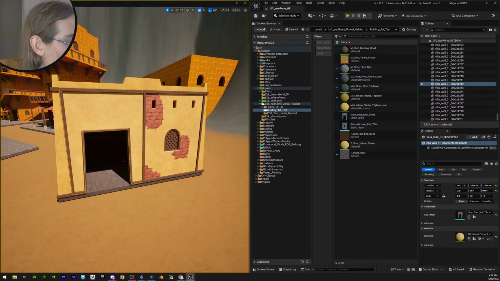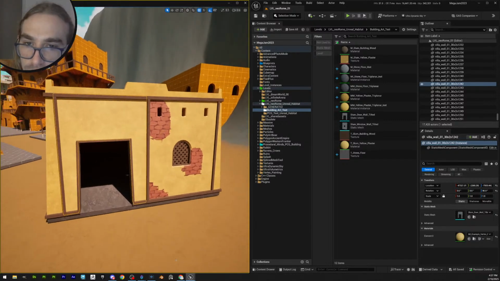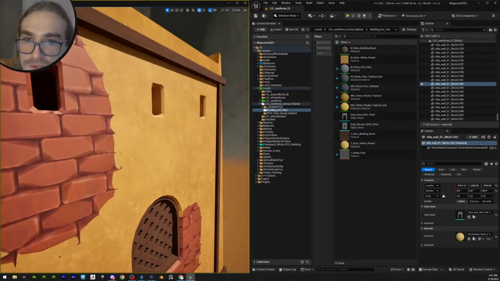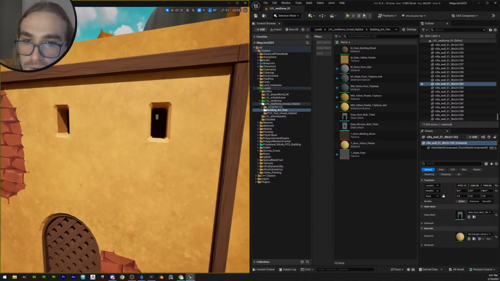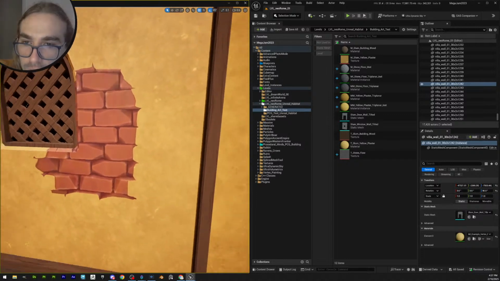Okay, gonna make a test and apply these changes. Let's see what happens. Oh, nice, I got rid of the parallax. Let's see. Yay, nice. We don't have parallax on the first layer, only on the second. Great.